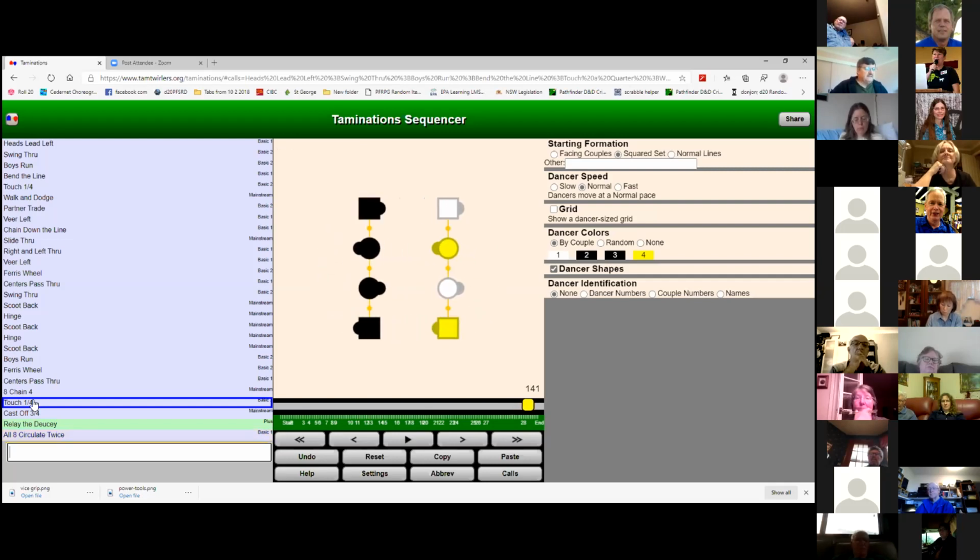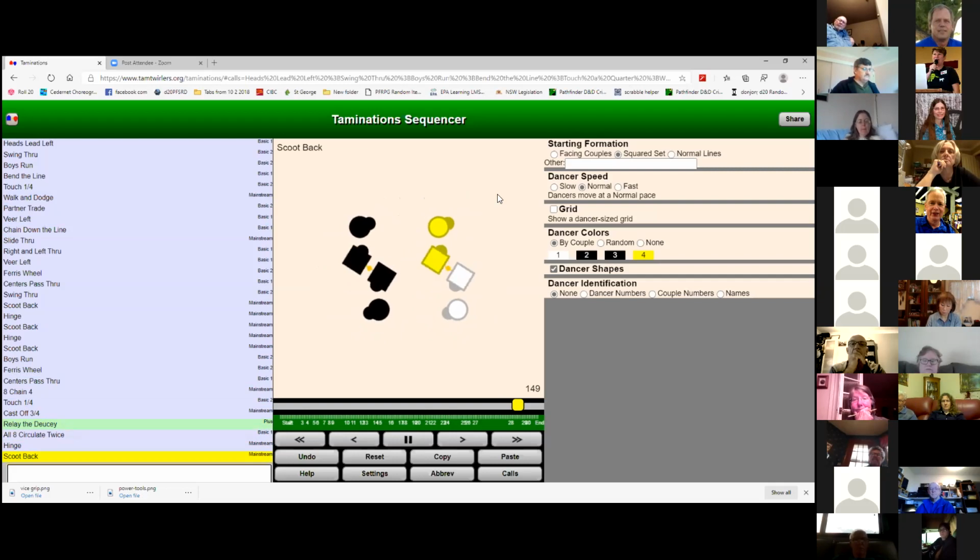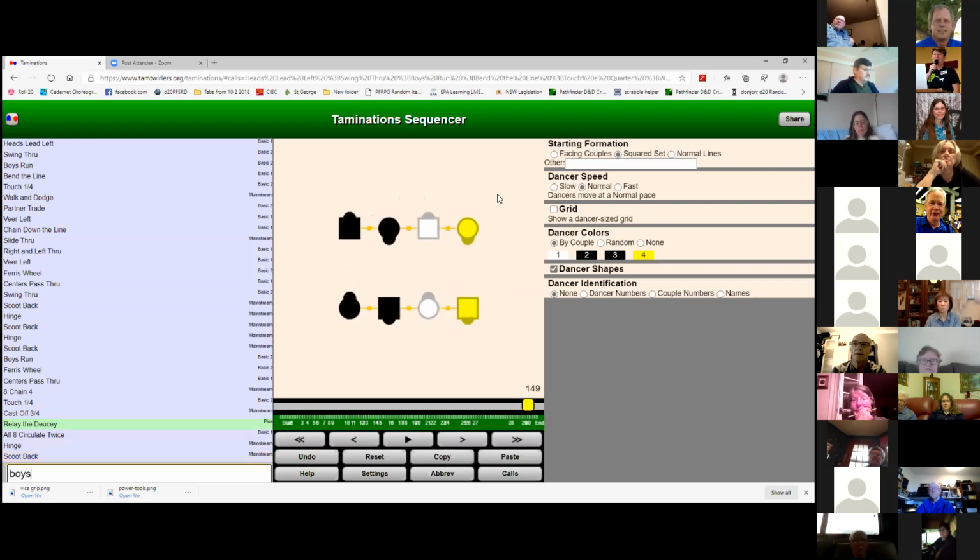So now I go back to my two couple side, which I've still got these dancers all still together. Let's do a hinge. So we're changing the aspect. Scoot back. Boys run.